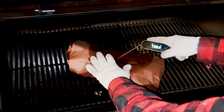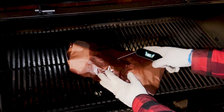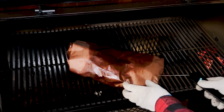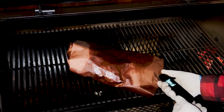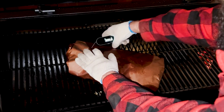The very middle of the brisket will probe very easily. The point will probe very easily. And sometimes the flat has a little bit of resistance. It's a preference, but the flat is typically quite lean and it gets dried out earlier in the cook, so you might have more of a tough flat. But as long as the whole brisket isn't pulling as you pull the thermometer out, then you should be fine with the flat. And in any event, if there's any lingering toughness in the flat, the next stage, which is the long hold or the long rest, is going to take care of that.